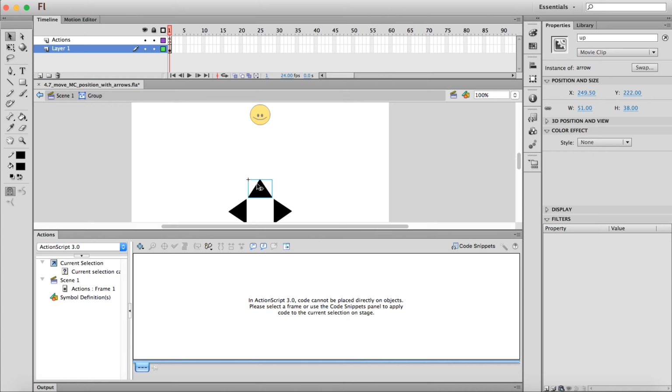Okay, it's going to do something. It's going to call a function. That function is going to run some instructions. Those instructions are going to move something on your movie clip. Okay, so do that now. See if you can figure out, once you've added your mouse click event to this button, what does the function do?